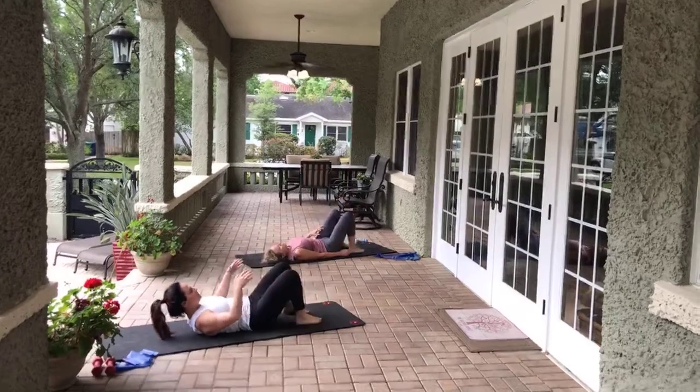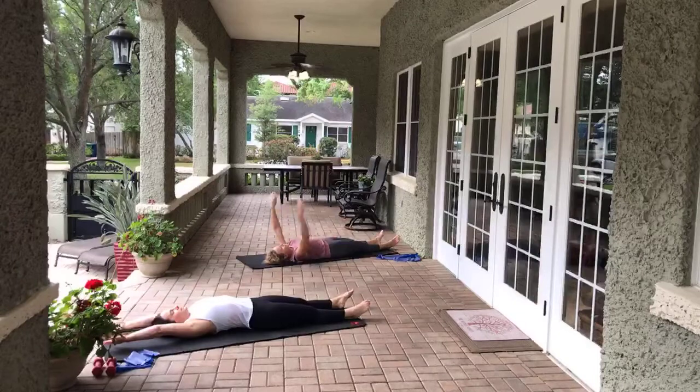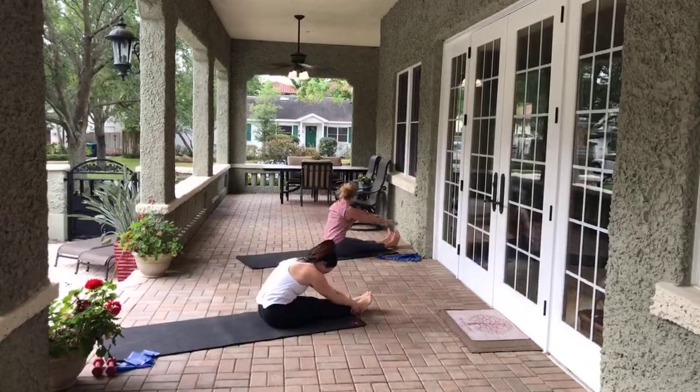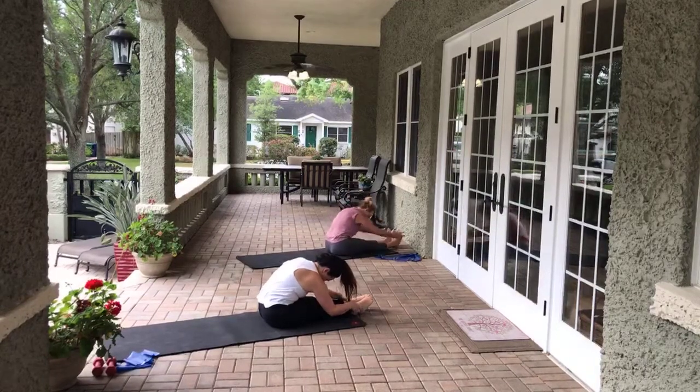Plant the feet. Straighten the legs out. Full body stretch. Big inhale. Exhale. Chin to the chest. Let's roll all the way up. Spine stretch forward. Forehead to the knees. Fingertips to the feet. Let's go for our push-pull here. Push through, right? Grab the feet.